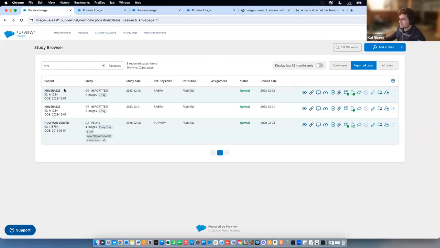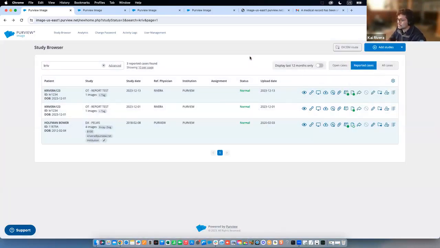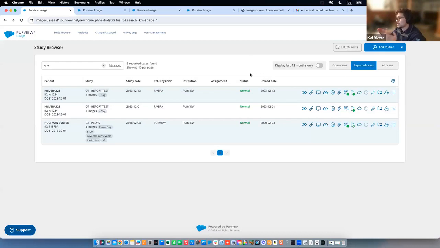So whether you are producing the images and acquiring them, or you are asking somebody to upload their images that they have acquired, you'll be able to do that in multiple different ways. And what we found these days is that dragging and dropping is a very easy way. But if you're acquiring images yourself, you can actually just program those machines. We'll work with your vendor to have it connect right to the cloud server, and it'll be made available here on this cloud dashboard.